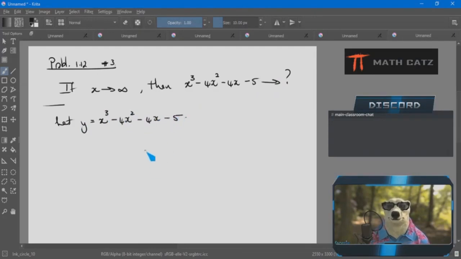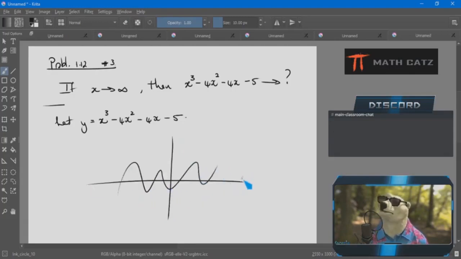Okay, so now I want to know. I don't know what this graph looks like, but that's also not the question. The question is just, what is the long-term behavior to the right? The graph could go up and down, all kinds of things. Eventually, is it going up or is it going down? That's the question. I don't know what the ups and downs in the short term look like. I'm only asking what happens in the long term.